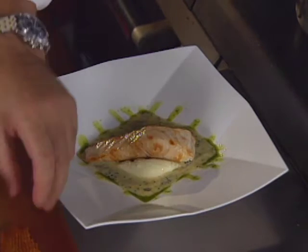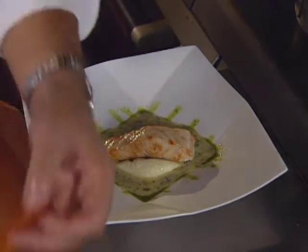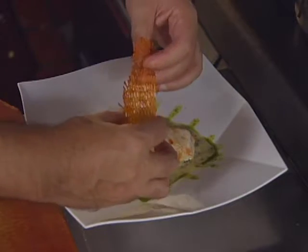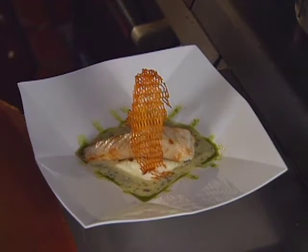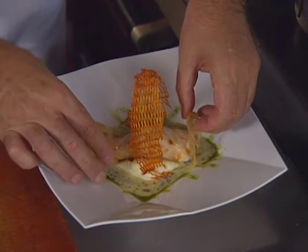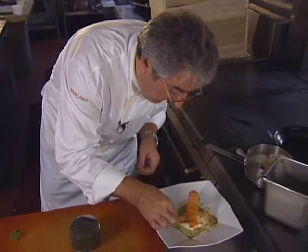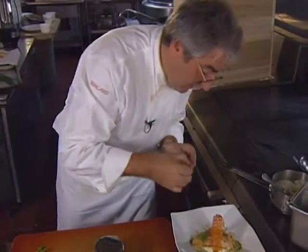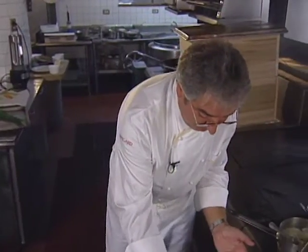Then you take the garniture. Deep fried sweet potato and lotus root garnish. The potato. And I put it in the water like this. And then that way, and that way. Voila.